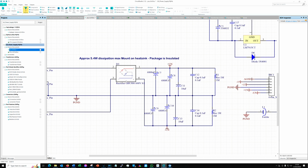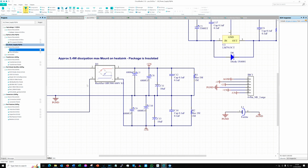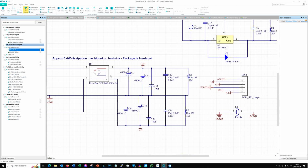And the rectifier that I've put in is a GBU806, which is completely over the top for this, but I just happen to have 10 of them in the drawer, so that worked for me. And I set out the board so that I could align this with the same hole that was used before. This is a smaller, less thick diode, so I did have to put a little shim in there onto the chassis just to take up the spacing, so an aluminium spacer.